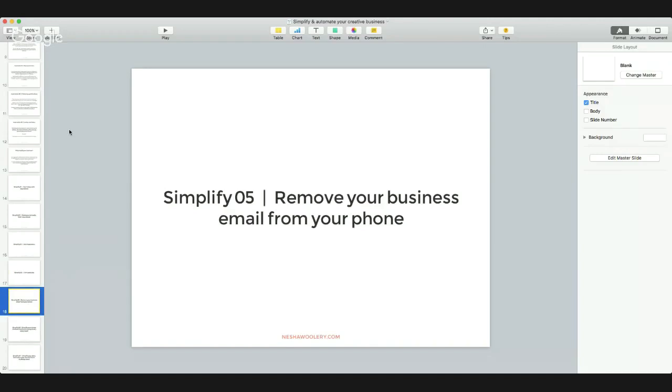So the fifth tip is remove your business email from your phone, which was something really difficult. I don't know why, but for me, I just didn't want to do it at first. A friend suggested it to me and I was like, no, I don't want to do that. But it really has helped because when I'm with family or friends or I'm meant to be giving someone my full attention, I can't go on my phone while I'm meant to be talking to them or listening to them, checking emails. Or if I'm out on a day trip, I don't have to worry about business because there's no way that I can access my emails anyway.